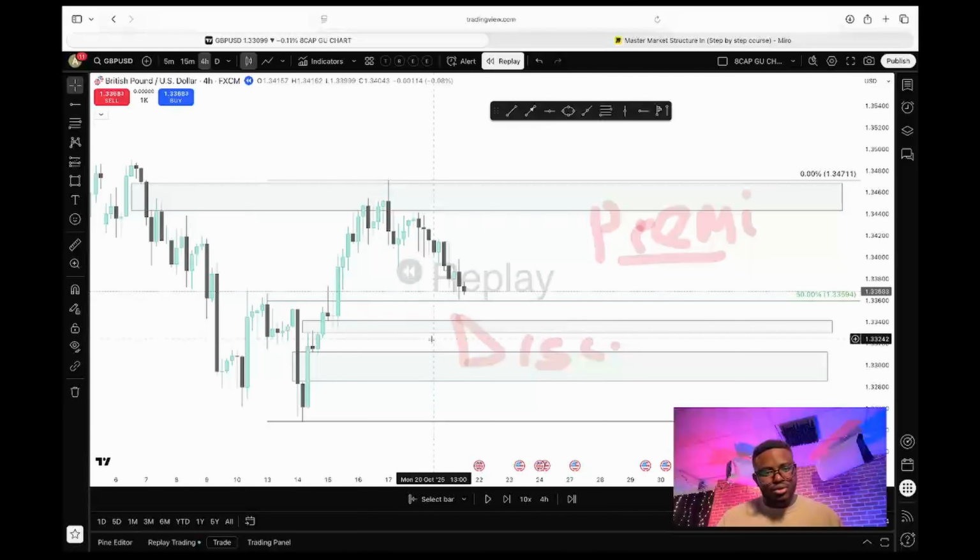But in terms of structure, all you need to understand is a bullish structure and a bearish structure. I'm only willing to buy in a discount because that's the only way I can make profits, and those present the highest probability setup. And I'm only willing to sell at a premium because when I sell at a premium, that's the only way I can make profit as well when price goes down. So the only thing you need to understand next is you need to pay attention to fair value gaps. I'm willing to sell this market at any point in time.